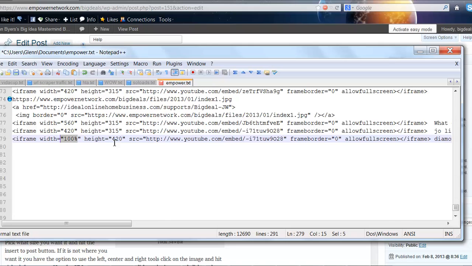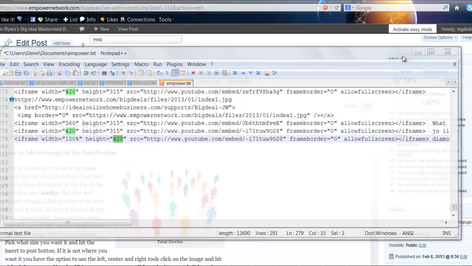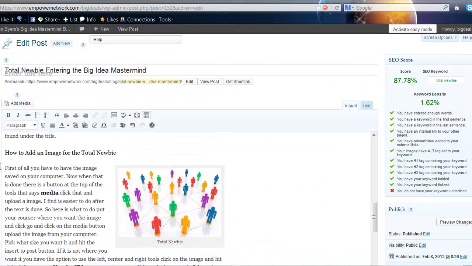And then if the height isn't right, you can change that here. I changed this one. Usually this is what you get, 315, and I changed it to 420, and it makes it look pretty decent. I like the look of it. So, and you're looking at this. If you're on my blog, you're looking at the size right there. So that's a little freebie there. A guy gave me from Empower, and I use it all the time, and it's a good idea. Fills your blog up from side to side.